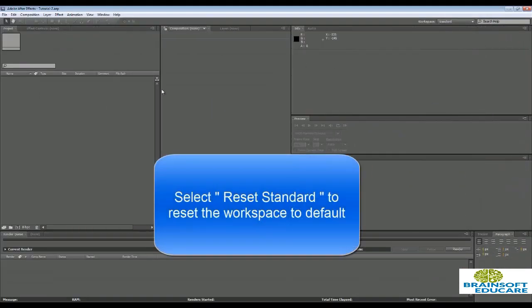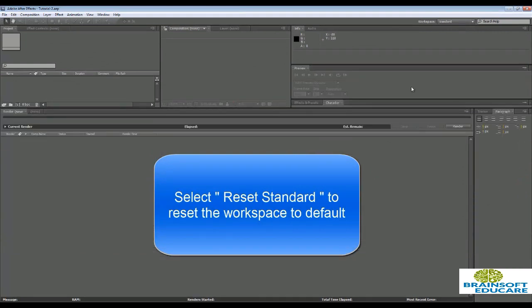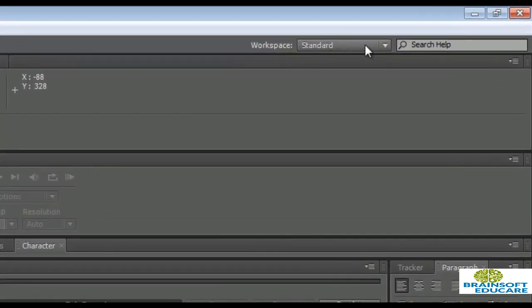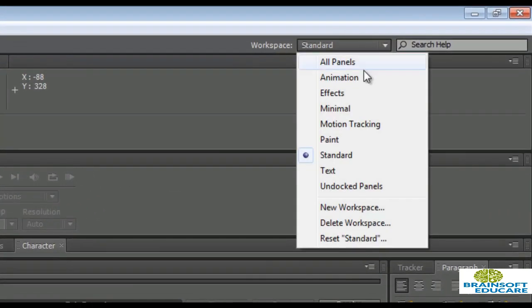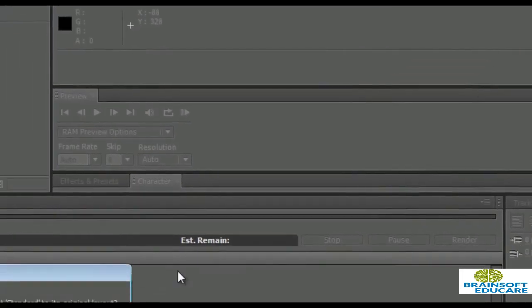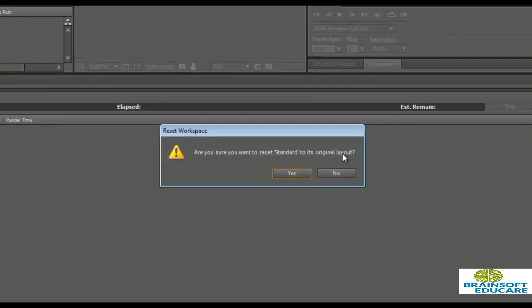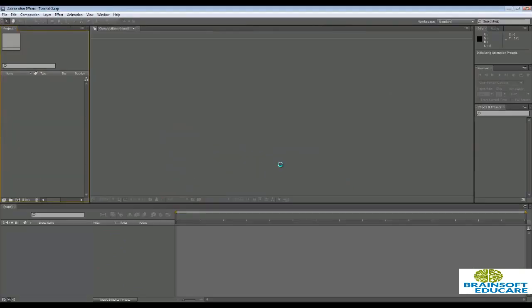If you have messed the workspace up here and there, and even if you change it to standard it is not coming back to the original, you can just click over here, go to reset standard. When you click on this, it will ask, are you sure you want to reset standard to its original layout? Just select yes, and your workspace will return to the default as it was.